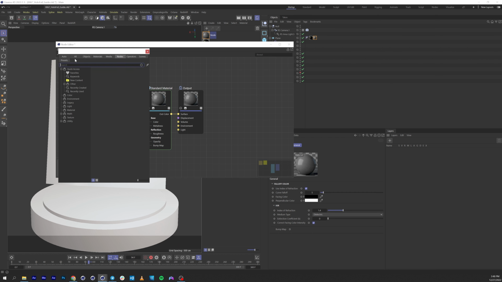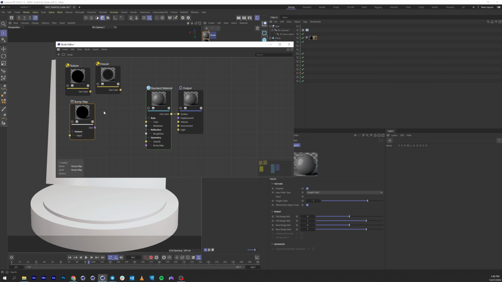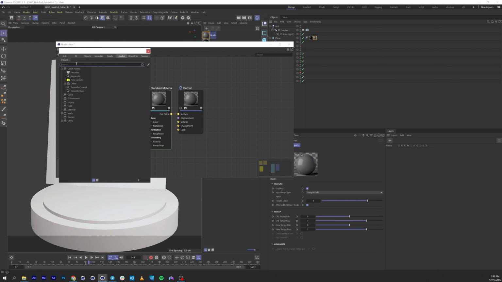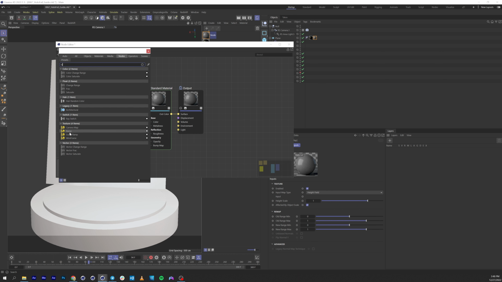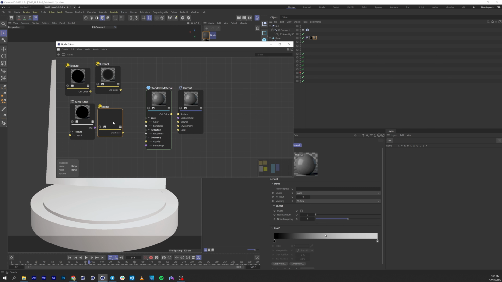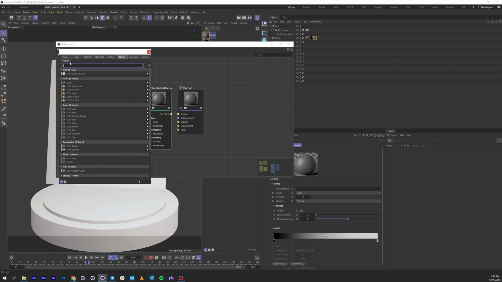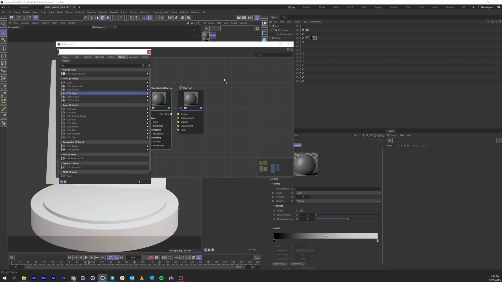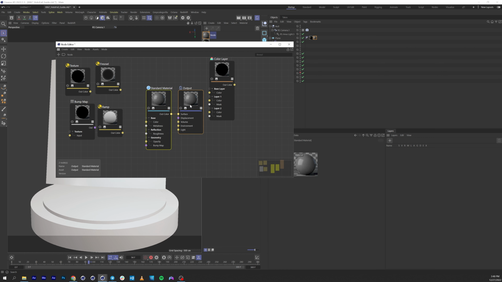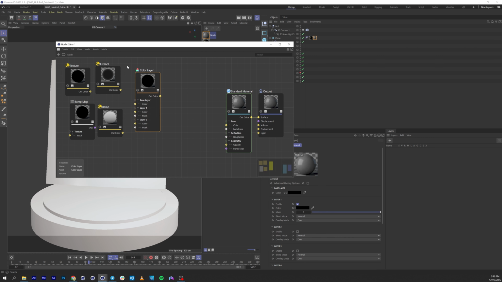Step 3, a bump map. Step 4, ramp. And step 5, color layer. So let's go ahead and move these over.